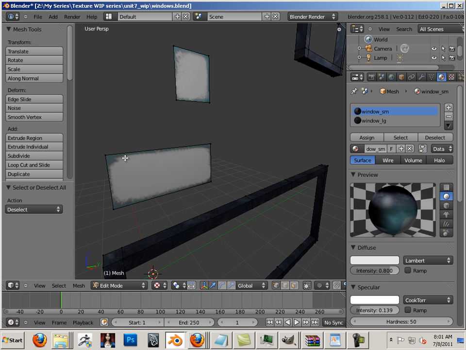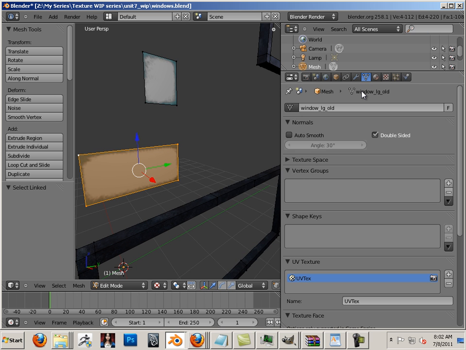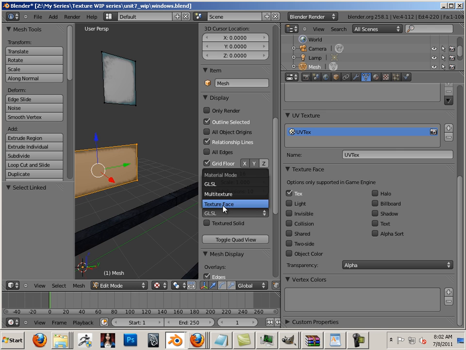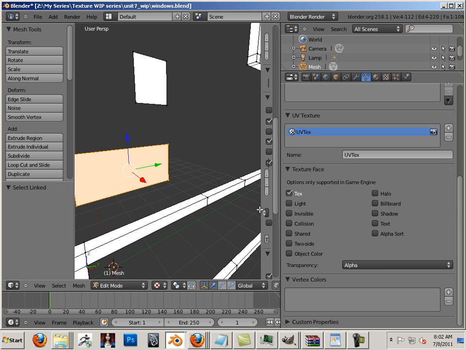So back here on this face, I'm going to go to the mesh data. Notice it's on normals double-sided. Down below, I need to state alpha and texture. Okay, so this is using an entirely different engine here. So if I hit N and go to texture face, I should get something with color. In this case, I'm getting no color whatsoever.